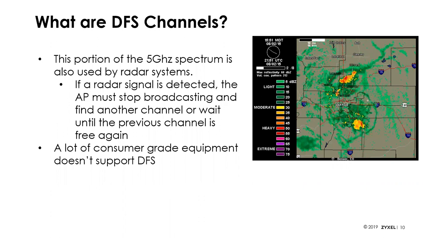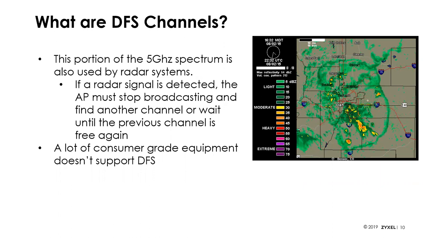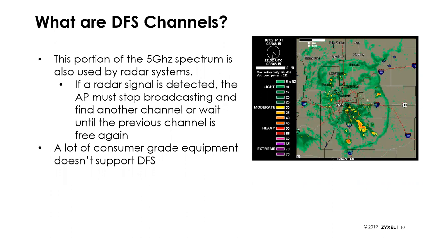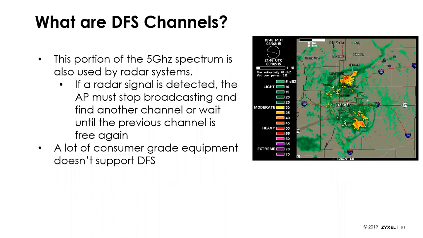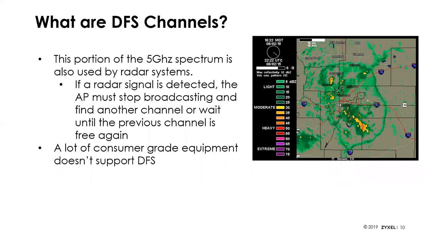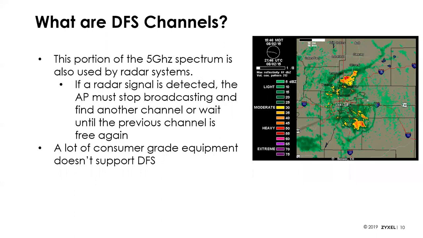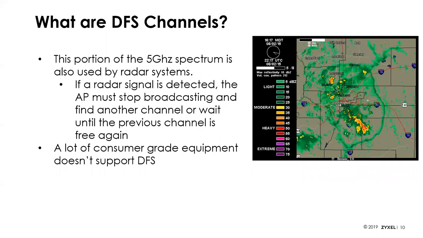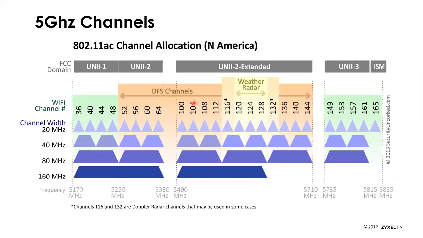The other problem we run into with this is getting this DFS certification adds months to the FCC certification process for a device. Because of that, you find that a lot of consumer class devices tend not to support these DFS channels. So if you're using DFS channels and you're allowing people to use devices from home, you may have users that can't get on your network, they can't see your network because you're using those DFS channels.